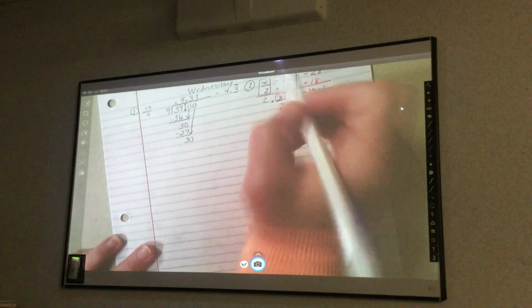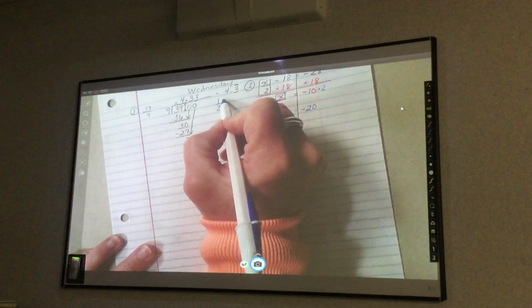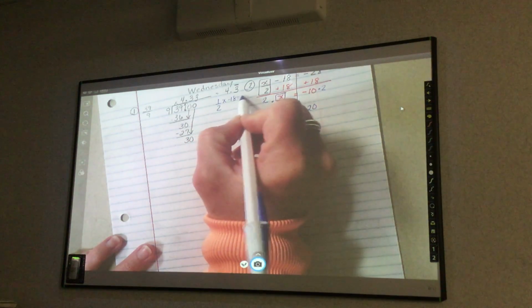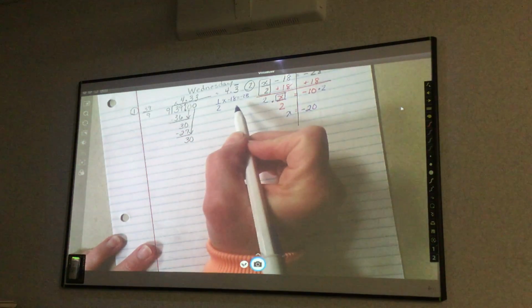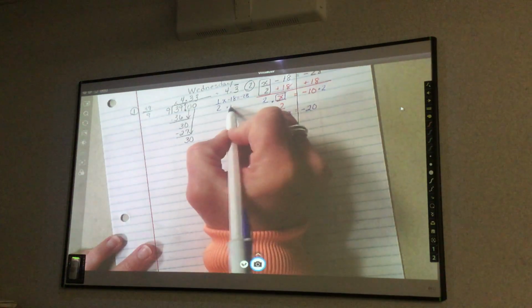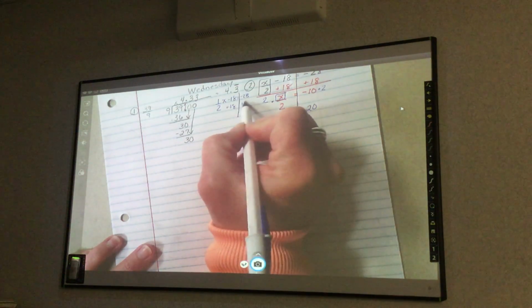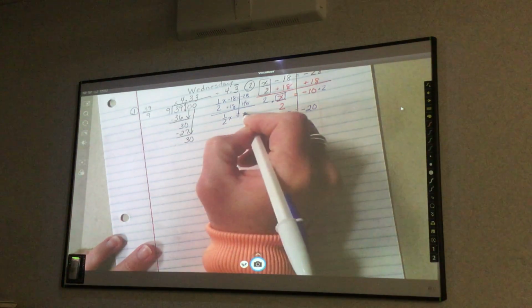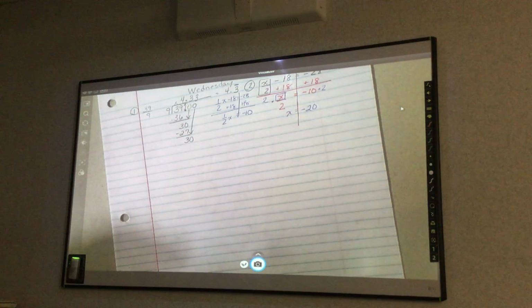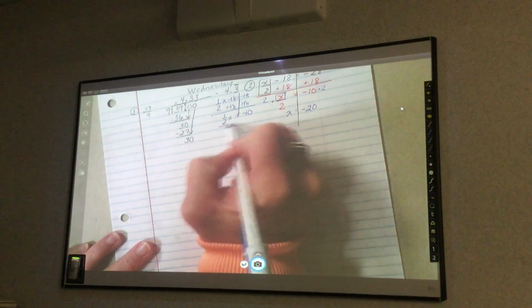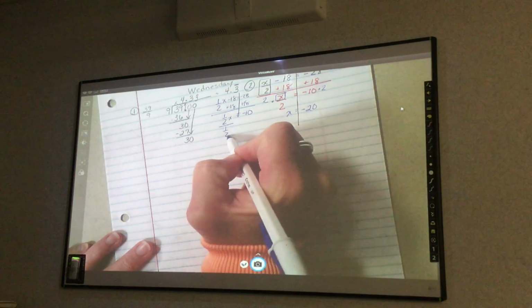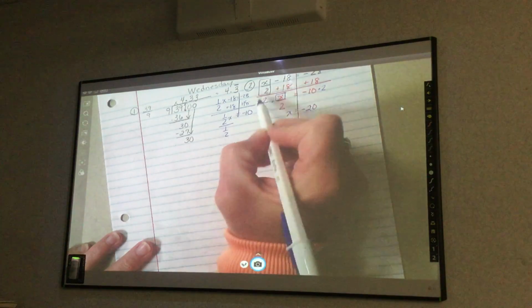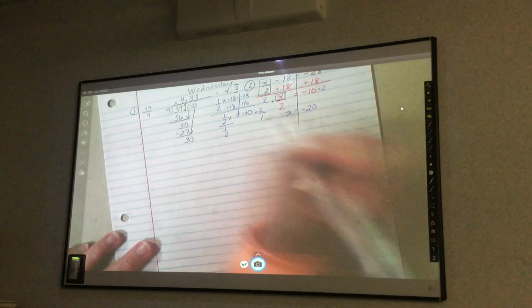You could have rewritten this as 1/2 x minus 18 equals a negative 28, and you're doing it the same way. I would add 18, so I'm left with 1/2 x equals a negative 10. And if I'm multiplying by a half, I divide by a half, and when you divide by the half, it's the reciprocal, right? So it'd just be 2 over 1.